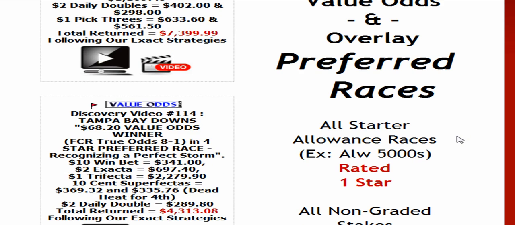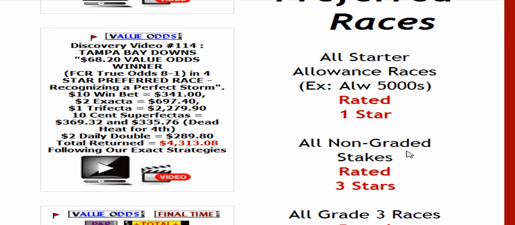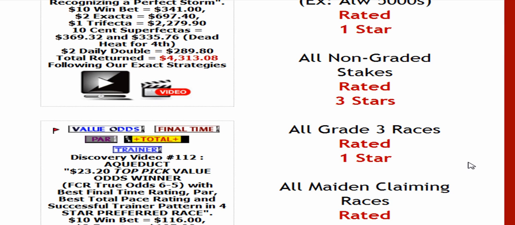Here they are. All starter allowance races. It'll say ALW, and the amount has to have the little letter S. That's a 1-star rated. Non-graded stakes, it'll have the name of the stakes and the purse. That's a 3-star rated. Today's video is going to be one of those.